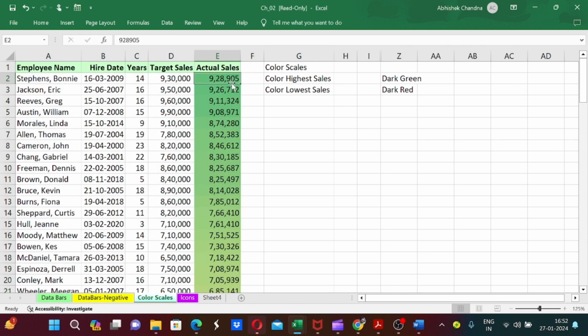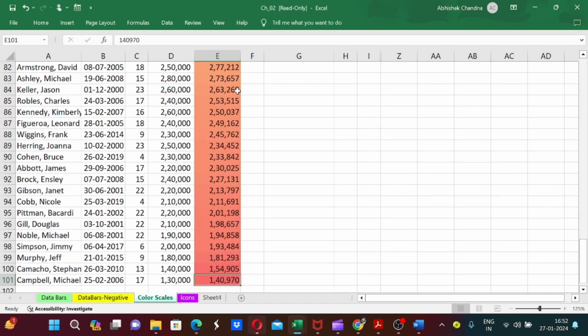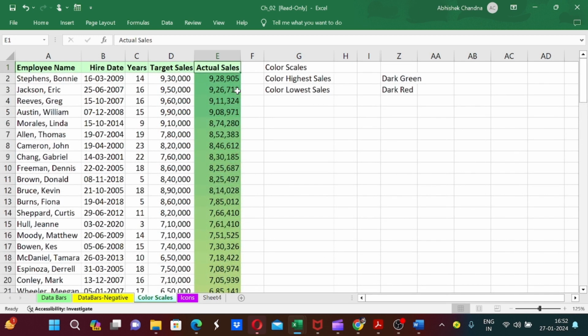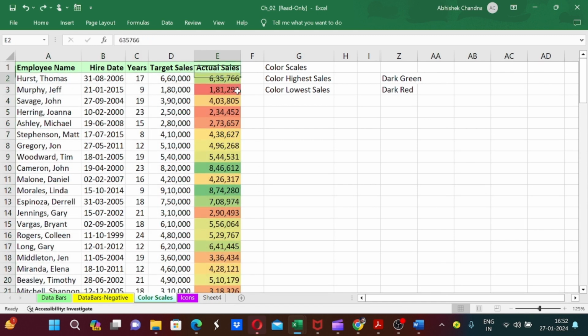So yeah, you can see that the highest sale of 928,000 is the darkest green in this list, and if we go to the last one, it is 140,000, the darkest red in this list. That is for checking only, and I will now keep it as it was.